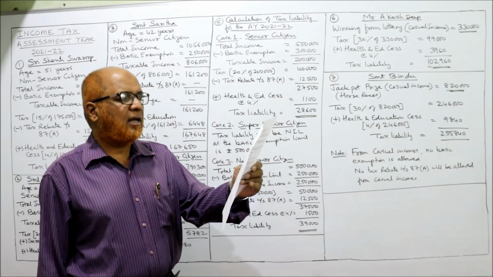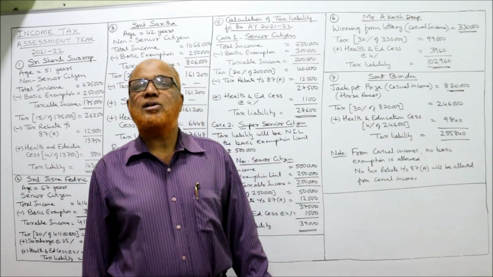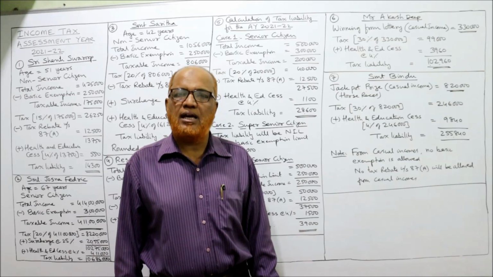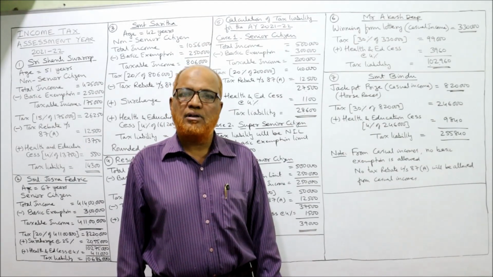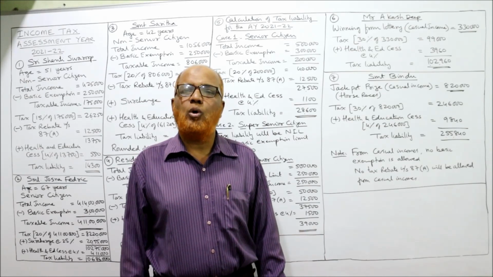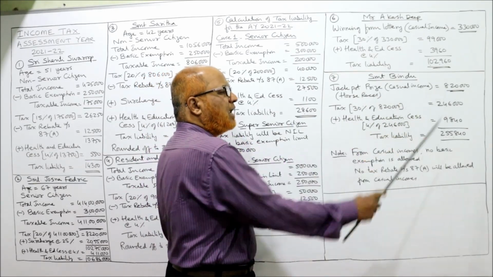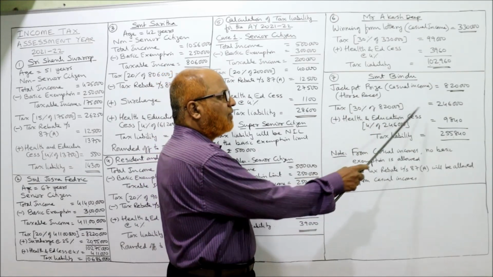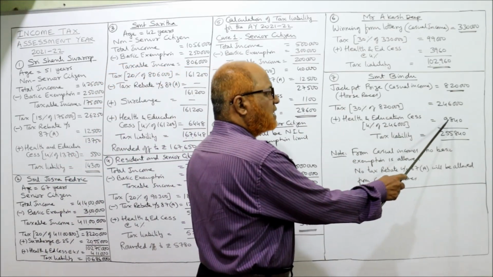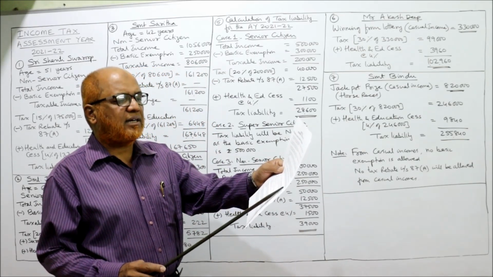Srimati Bindu won a jackpot prize of 8,20,000 in a horse race and is not having other incomes. Horse races is also one of the casual incomes. Winning from lottery, horse races, card games, gambling, betting, TV programs and lucky dip, all these are examples of casual incomes. So again, casual income, no basic exemption. The tax rate 30%. So jackpot prize, casual income, horse races 8,20,000. Then tax 30% of 8,20,000 is 2,46,000. No basic exemption, no tax rebate. Health and education cess 4%, 9,840. Tax liability 2,55,840. Here it is given, she is claiming exemption 2,50,000 and tax rebate 12,500.